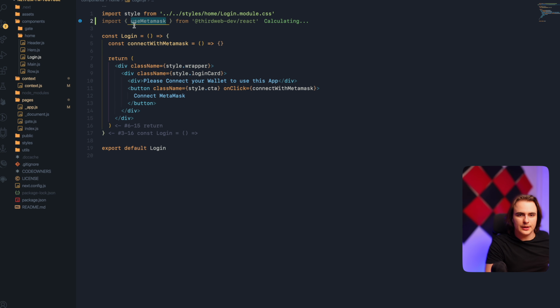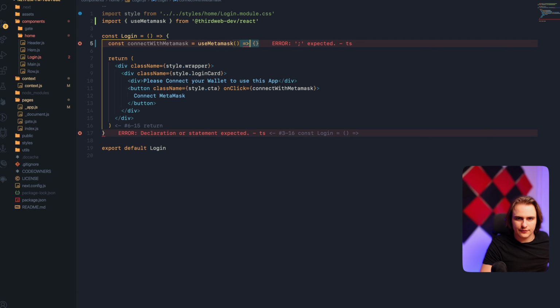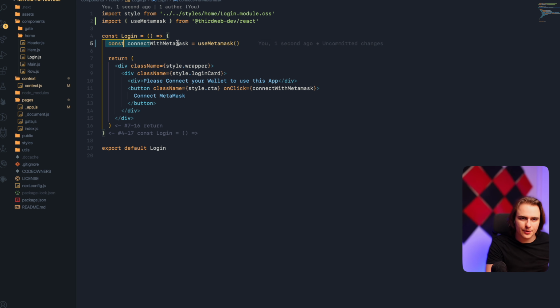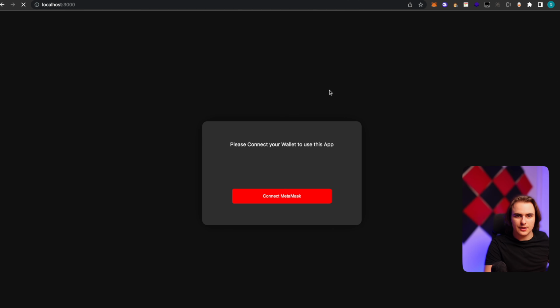So what I'm going to do is use this useMetaMask that I just imported, again from the same library. So useMetaMask, say that 5 times fast, and actually remove everything after this guy. So there you go. That is how you want to set up your function, and you're good. That should, in theory, enable everything.